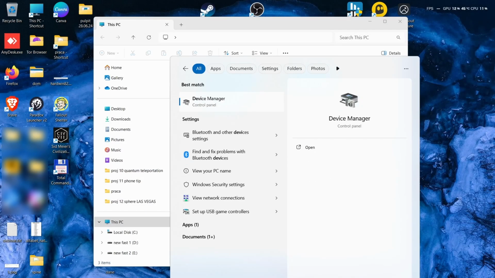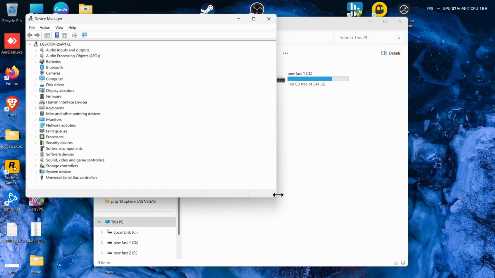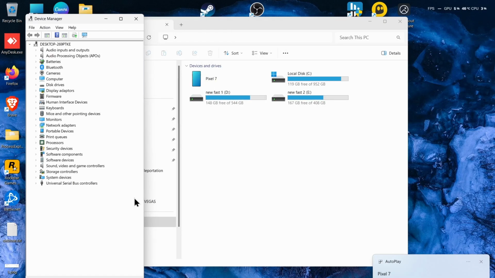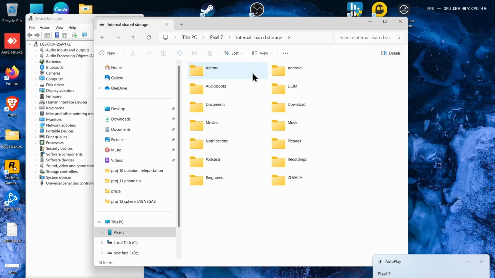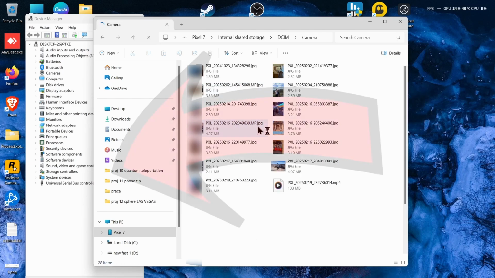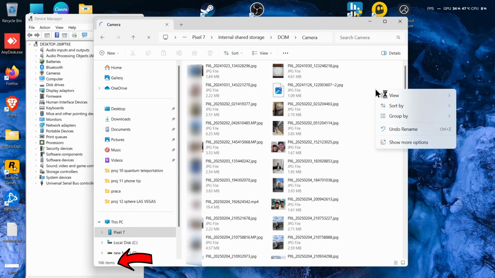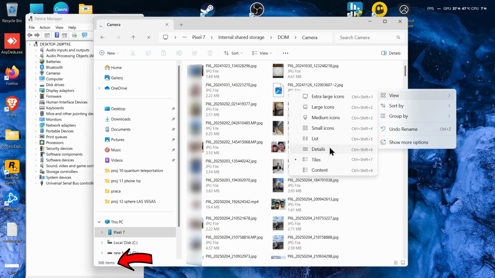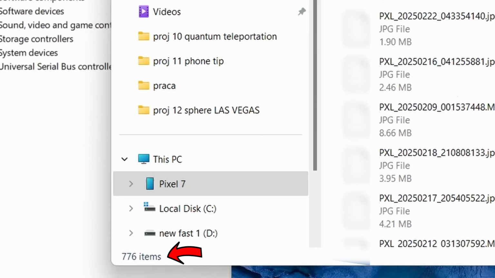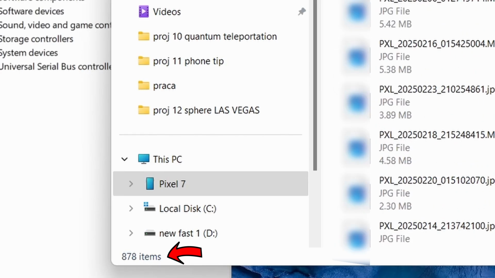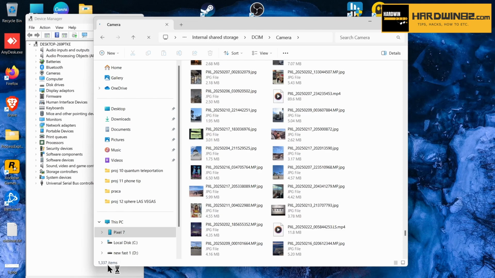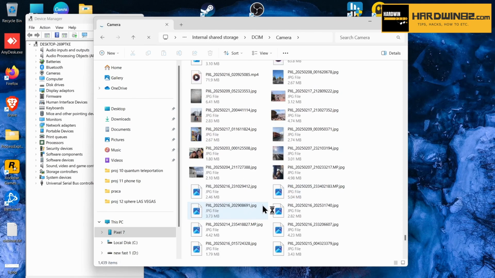So what I'm doing right now is what everyone would do, which is connecting my phone through a USB cable to the computer. I see internal storage, I'm going inside, I'm looking for a folder that holds pictures, and like you can see, the number is increasing, 266, 470, and it keeps going, takes ages. Already everything slows down. I have more than 1,500 pictures here, and still going up and up and up, and it's crazy how long that takes. And this is a USB-C port.